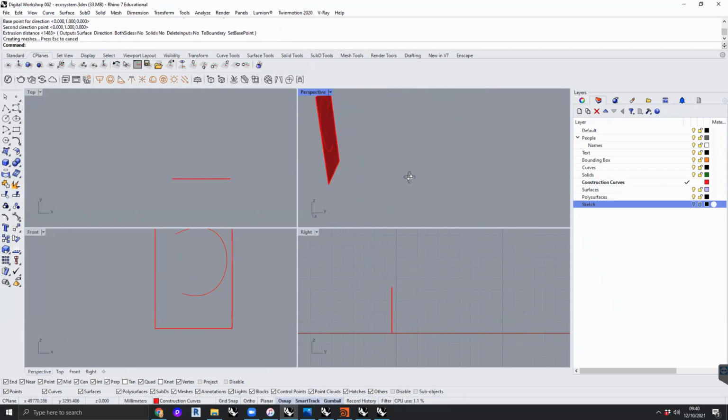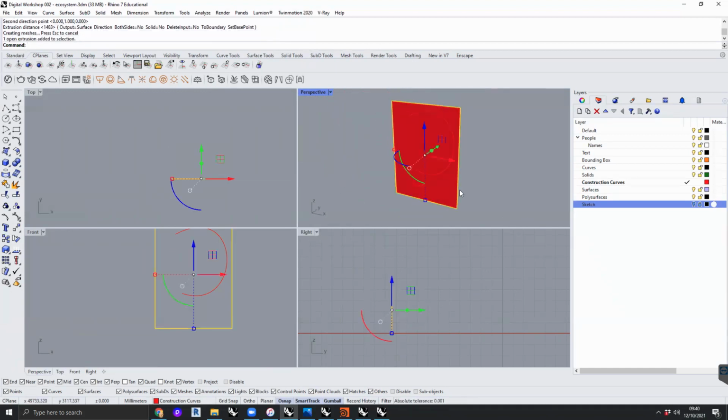And then I still get a surface that is basically like a piece of paper cutting my jug in half. Yeah, that's what I'm looking for. I want a piece of paper that's exactly cutting my jug in half. The reason I know it's exactly cutting my jug in half is because I'm using the same construction line that I used to make the jug. That's why construction lines are really helpful, because I can go back to the one that I used before.